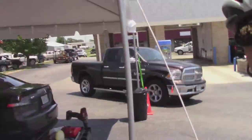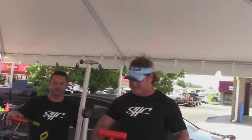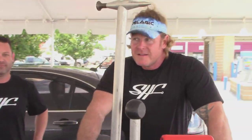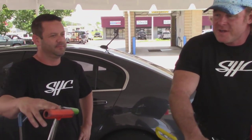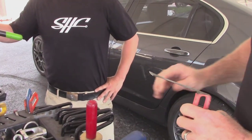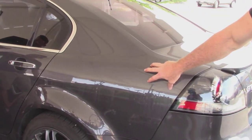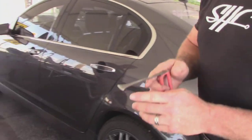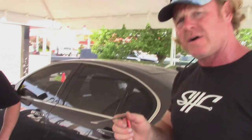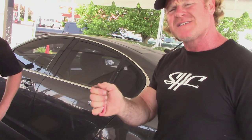Hey everybody, this is Buddy. I met this guy the other day — he was telling me about how he was going to take dents out of cars. We are going to remove dents using a technique called paintless dent removal. The way this is done is with handy little tools — you find access behind the panel of the car, get the tool underneath the skin of the car, and put the corner of the tool in the center of the dent.